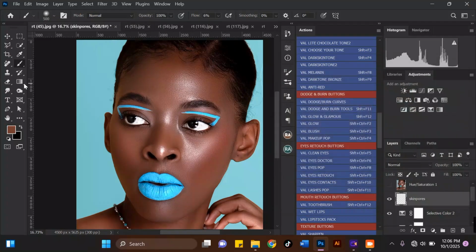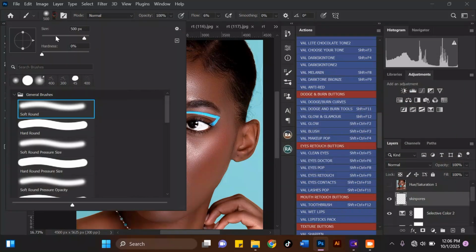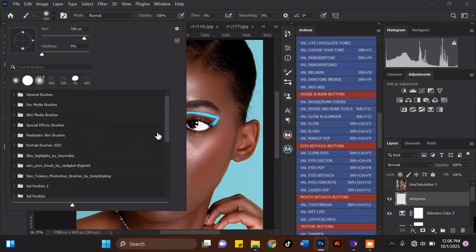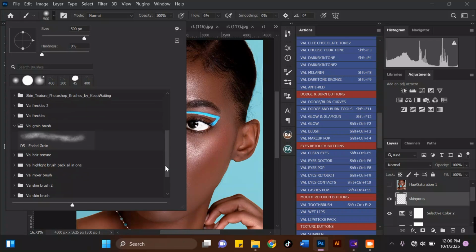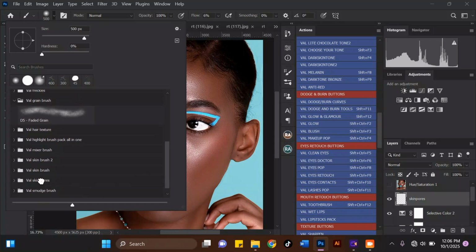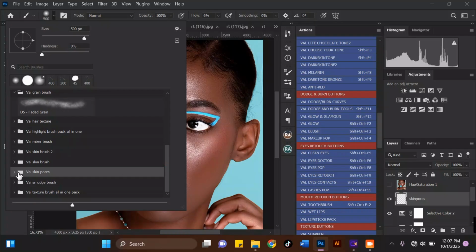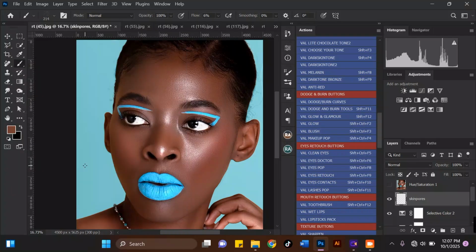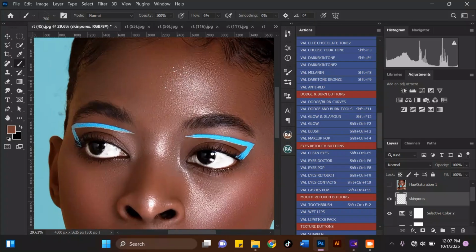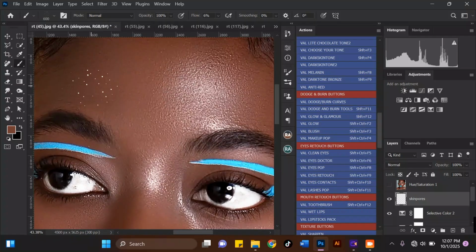I click OK. Now I'll change my brush from this soft hand brush to my skin pores brush. So this is my skin pores brush. If you need it, it is in my all-in-one brush pack. You can check my channel description.